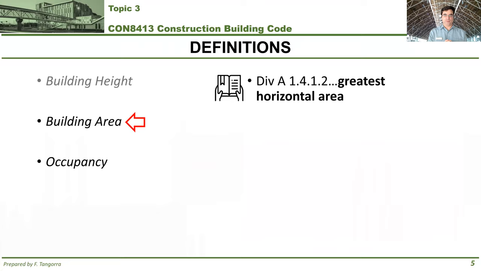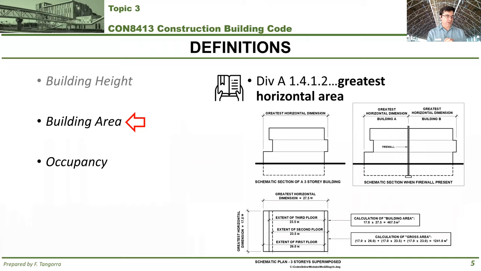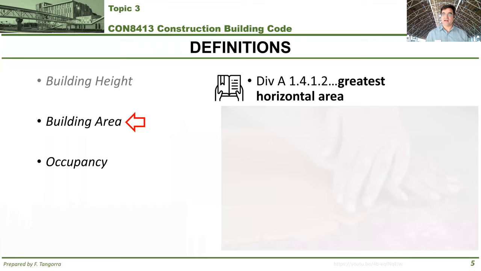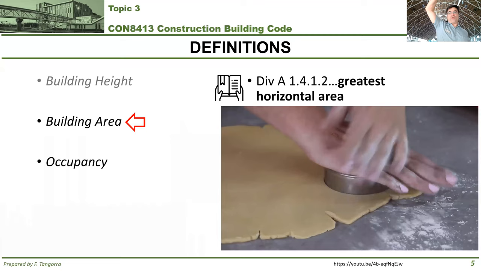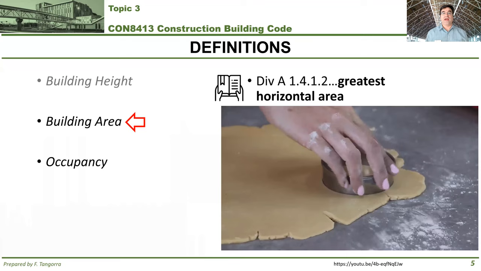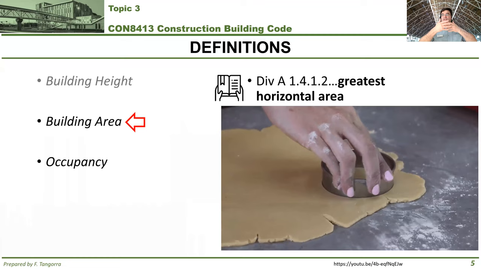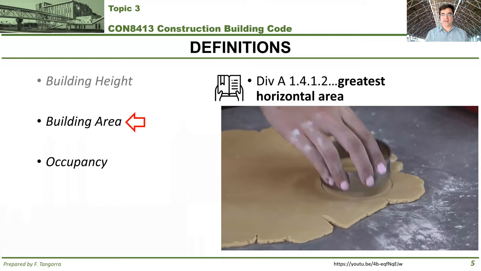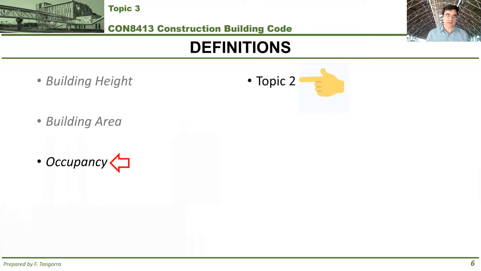Let's move on to building area. What does the building code say is building area? Again, Division A under Article 1.4.1.2. According to that definition, it refers to the greatest horizontal area you get from the building. I've uploaded a number of images for you in the course notes which go into very good detail about this — look at your course notes. Basically, think of your building as if it were one giant cookie cutter. If you were to press that building all the way flat into the ground, the opening it would leave is the building area. It accounts for all the jutting outs and jutting ins — it's the largest perimeter included by that area. That's what building area is.